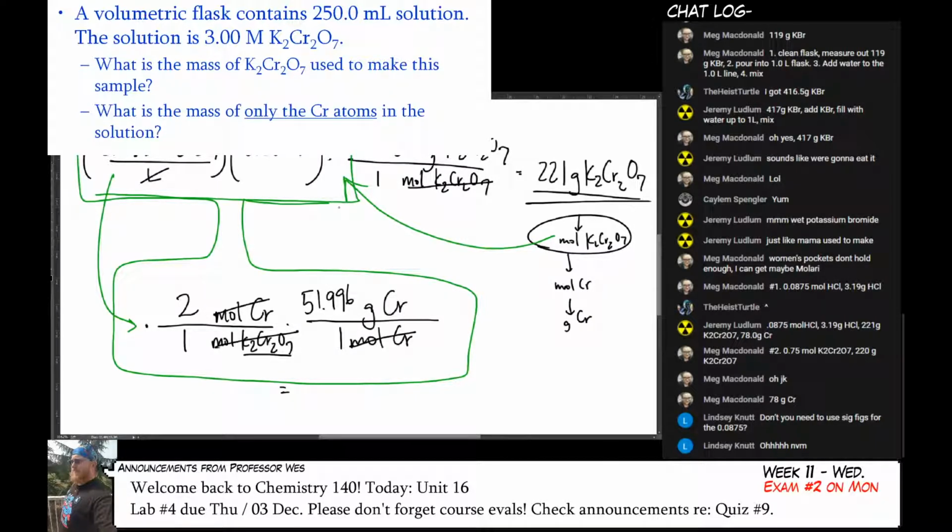And so now when I do the calculation here in green, all of those multiplied together, I will get the answer to this problem. 3 times 0.250 times 2 times 51.996 divided by, it looks like all ones, so 78.0. That's the wrong color. 78.0 grams of chromium. Which is a really cool little application that you can do, just to keep you on your toes to answer questions like that, should they appear on some assessment later on in 162 or whatever.